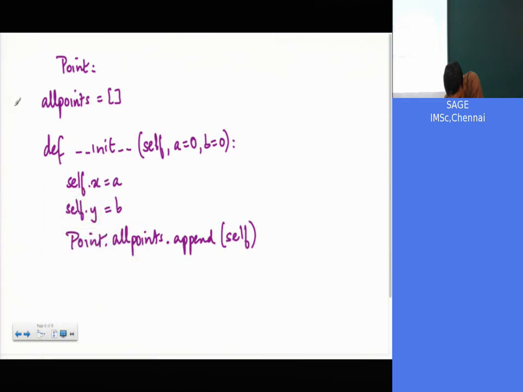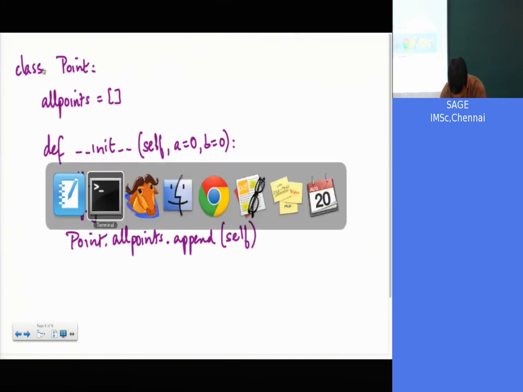Doesn't seem to work. Oh, it works in the coffee room. So now all points now, when I come to the next init, when I append it, the first init's effect will be there, I claim. Okay, so let me do a simpler example which I hope I have saved somewhere.